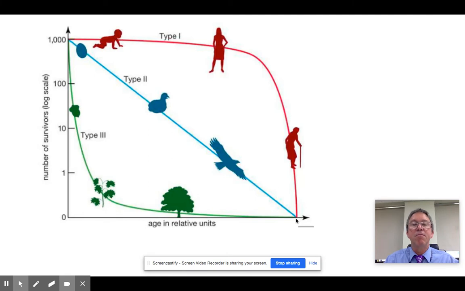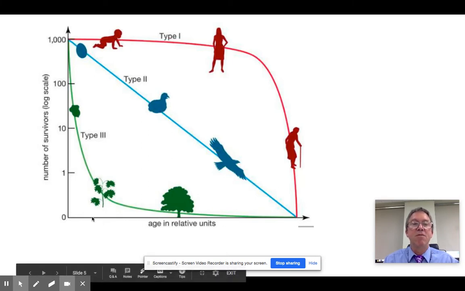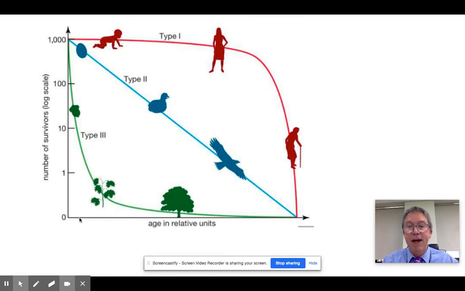And so let's just compare what percentage of the offspring, or how many survivors, there are at a given fraction of that time frame. So for humans, we live to be about 100 years. What you find is most humans survive, and by the time they're like 50, halfway through their life expectancy, there's still quite a few of them. You get around 70, then the numbers start dropping off until you get that maximum age. Let's just call it 100.